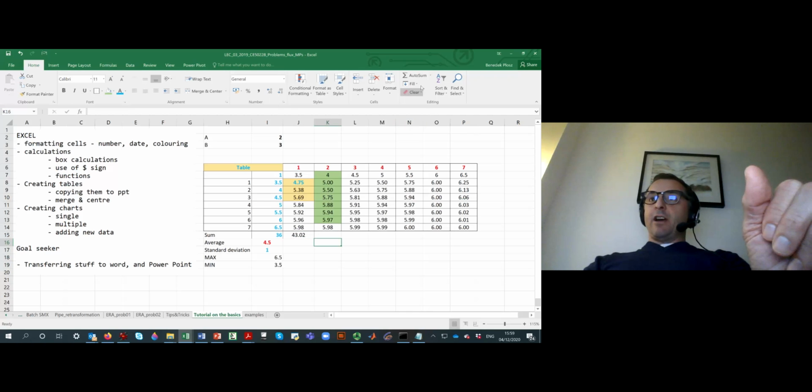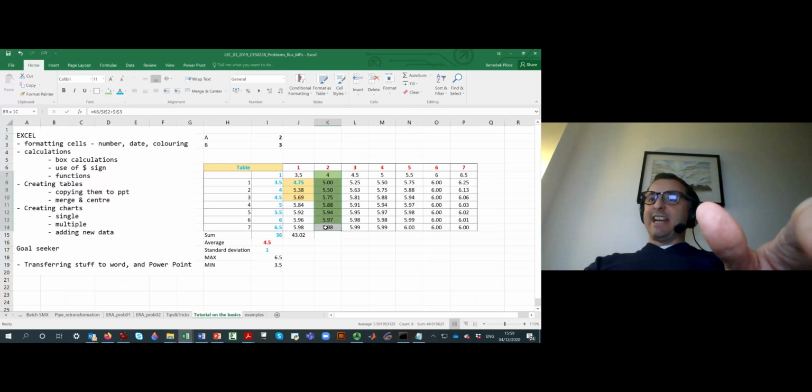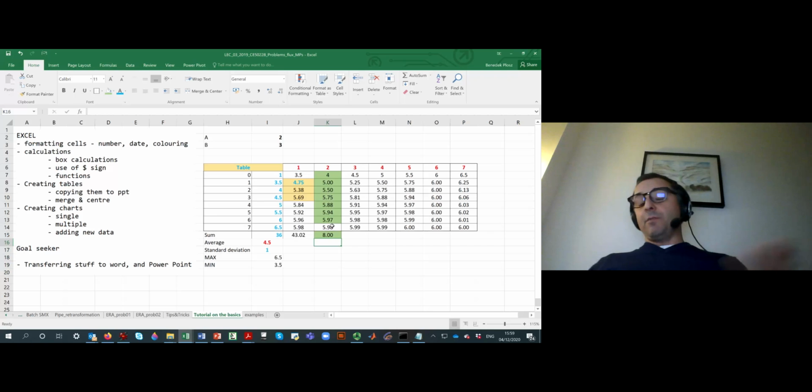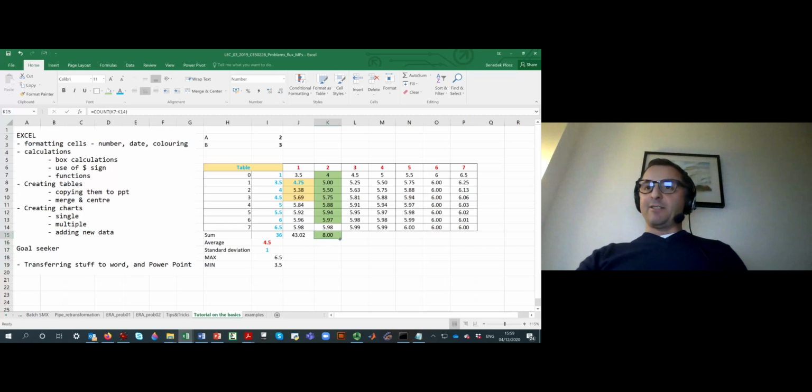Okay. In fact, under this icon, you can also find some of those functions that we discussed. It also has something like count the numbers. So you could also say, well, count how many numbers I have in this row. You click here, and it will return you the number that are in this column. Since there is a 0 here, if you like, there are 8 numbers in this column. You may have a column with 10,600, and that's why it's important to have these kind of functions, not for these small data sets.